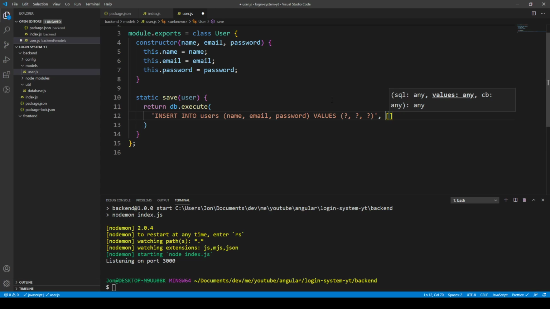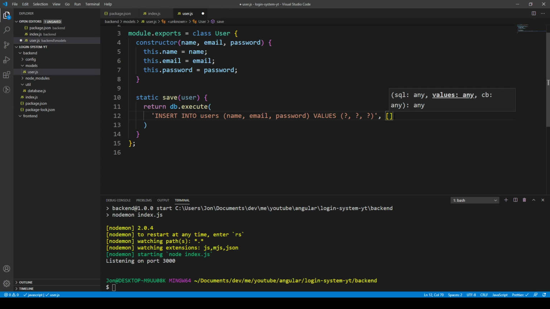So escape the strings, the quotes, so it's read as a string, and not a SQL query itself. So that's why we have this additional measure here to pass the corresponding values in.